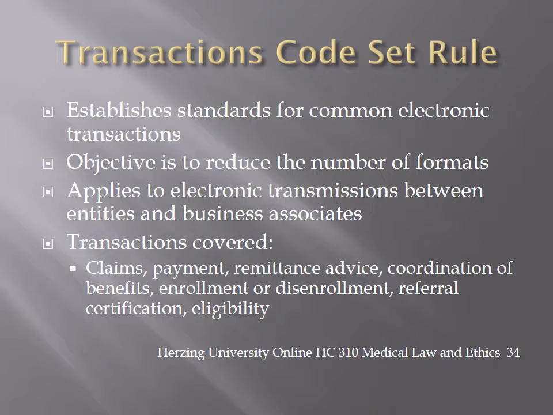Transactions Code Set Rule. The Transactions Code Set Rule establishes standards for common electronic transactions. The objective of the rule is to reduce the number of formats for electronic transmission. The rule also applies to electronic transmission between entities and business associates. The transactions which are covered are claims, payment, remittance advice, coordination of benefits, enrollment or disenrollment, referral certification, and eligibility.